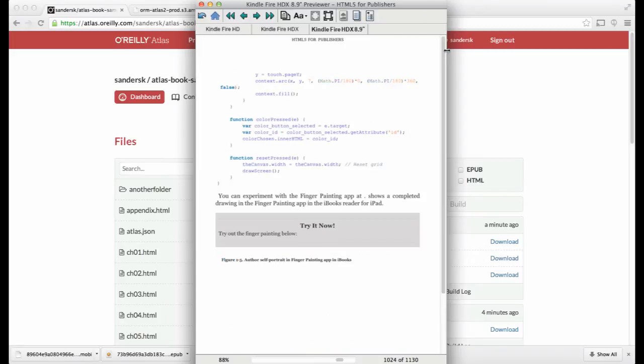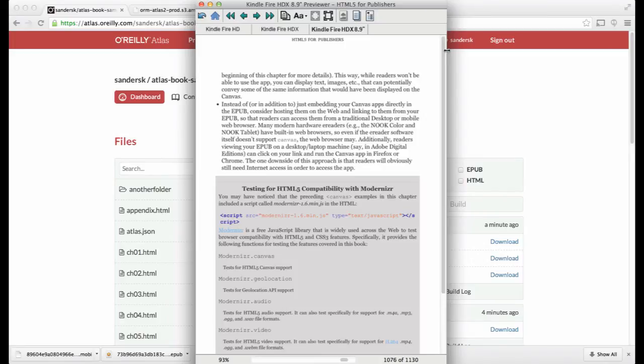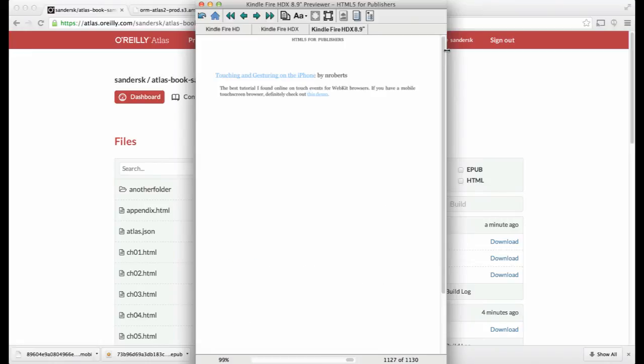And we have special styling for notes, such as the try it now, as well as sidebars. All MOBIs generated by Atlas are created in the latest Kindle format, KF8. MOBI files are also backward compatible with the legacy MOBI 7 format, which means they will also be optimized for legacy Kindle readers, such as older Kindle e-ink devices that only support the MOBI 7 format.